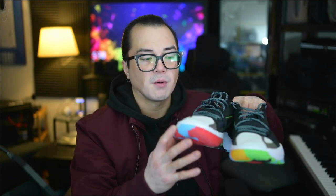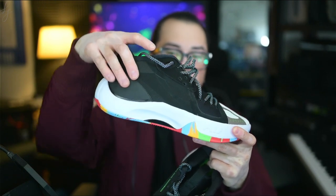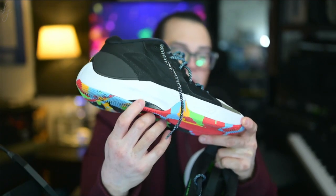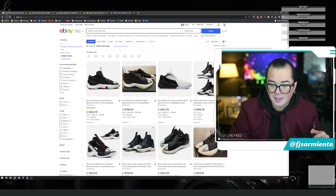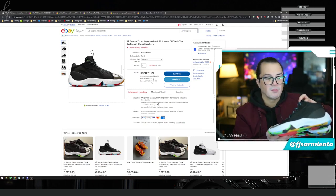I slipped out a little a few times, but it was a very dusty court. Most reviewers say the traction is really good, so it must have just been exceptionally dirty that day. I like the forefoot upper — it's very breathable and comfortable, with textile containment in the main part of the shoe. There's prominent ankle support, a heel cup, and a plastic shank plate. I really liked how these performed. These cost me $39.99, but on eBay they're coming up around $241 Canadian — about $175 US — since they're becoming more rare after being replaced by the Luka 1.